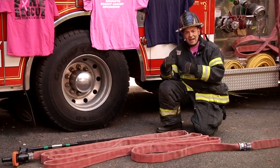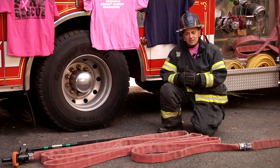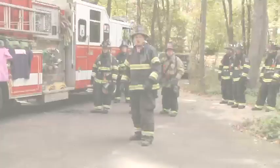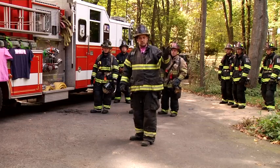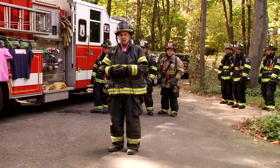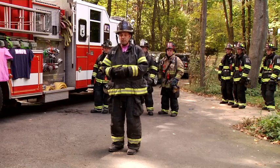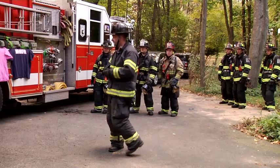So when we grab that and we start to walk, we get to our entry point. The nozzleman and the officer are confident that they have the nozzle and the first 50 feet to stretch into this building. Okay, what we're going to do is stretch the first line. The company that's going to stretch the first line is going to go in through a garage door into the basement area. Sometimes this is the path of least resistance to access our fire area instead of going through the entire house to get to that room. So this company, now with their officer, is going to stretch this line into a building.